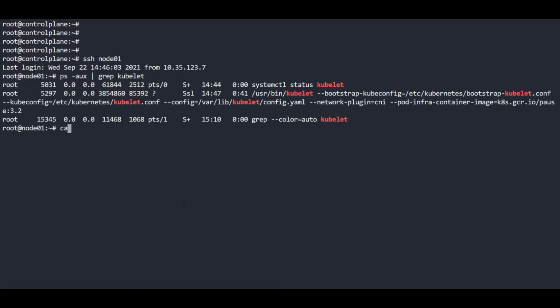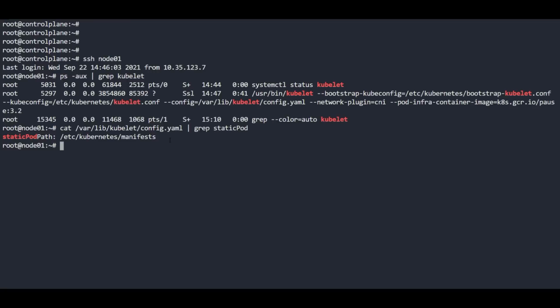So I'm just doing a cat on this particular configuration file: /var/lib/kubelet/config.yaml, and doing a grep for the word staticPod. This gives the information.